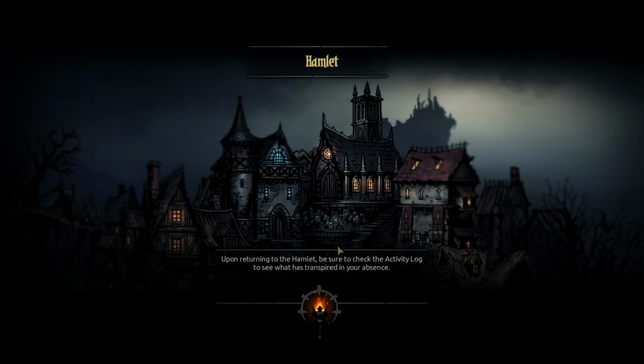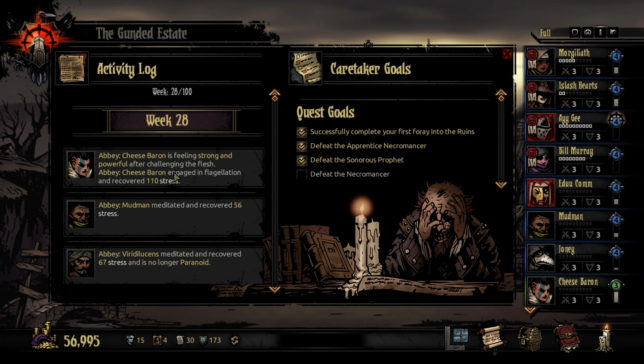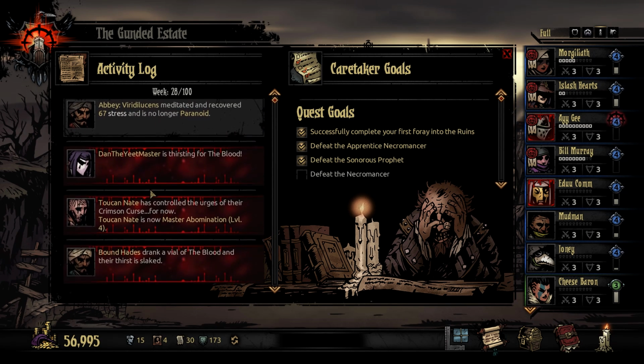Yeah, it would be nice if 3 people ate and 1 person starved, but unfortunately that's not what happens. The crows and rats made it their domain. Cheese Baron is feeling strong and powerful after challenging the flesh, and he recovered 110 stress. That's pretty nice.